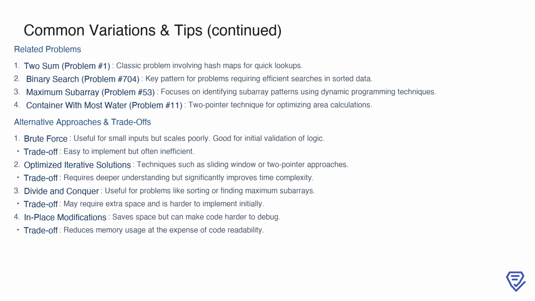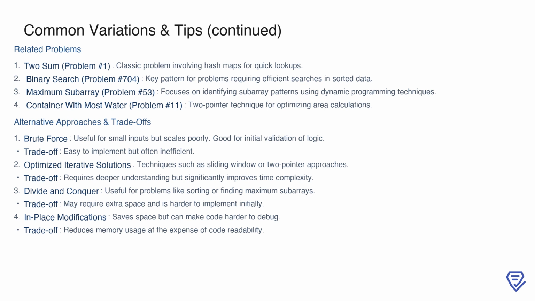To help build your problem-solving skills further, consider exploring related problems. For instance, the two-sum problem demonstrates the power of hash maps for quick lookups. Binary search teaches efficient searching techniques in sorted data. The maximum subarray problem highlights dynamic programming for identifying optimal subarray patterns, while the container with most water problem is a great example of leveraging the two-pointer technique for optimizing calculations.